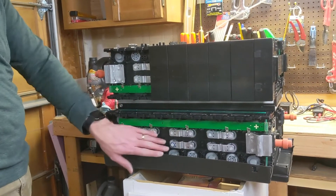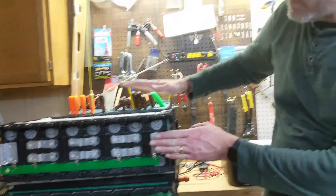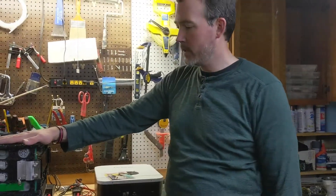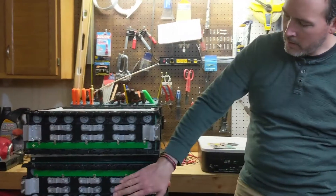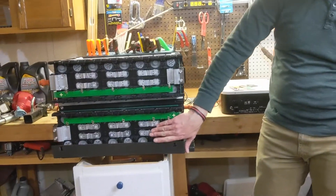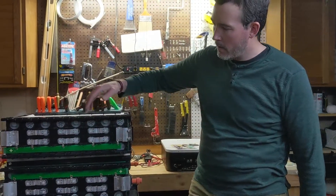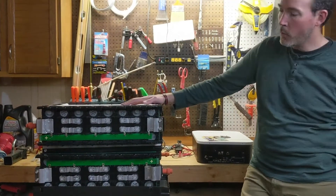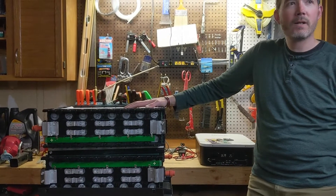We'll start to check them out later on. Hopefully they're pretty similar — the ones on the bottom were pretty close, but we're going to have to balance them. So when we set these up, the idea here is that we have two 24-volt batteries, but I want a 48-volt system. In order to do that, all the cells will be in series. Currently, the eight cells down here are all in series to make 24 volts, and the eight cells here are independently in series. That's why we're actually making both sets of batteries into essentially one 24-volt battery by putting them in series.